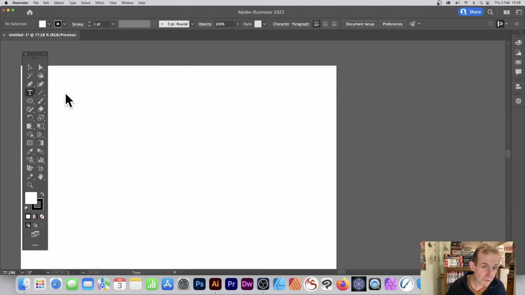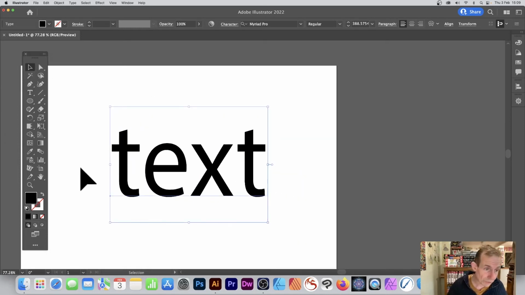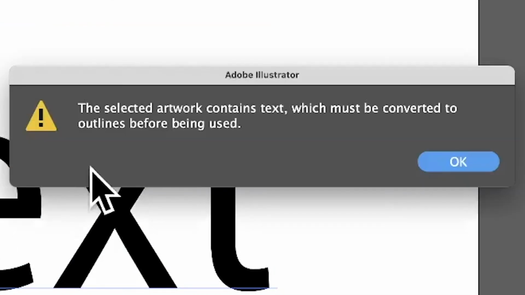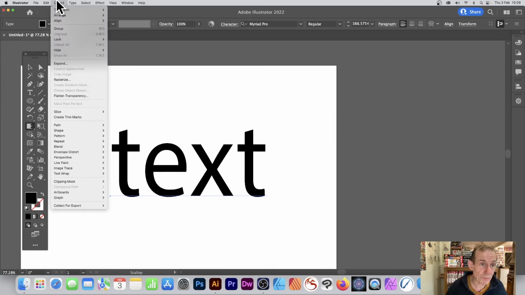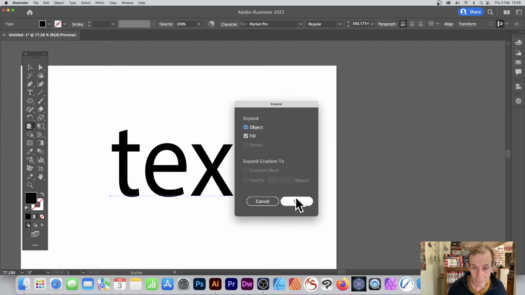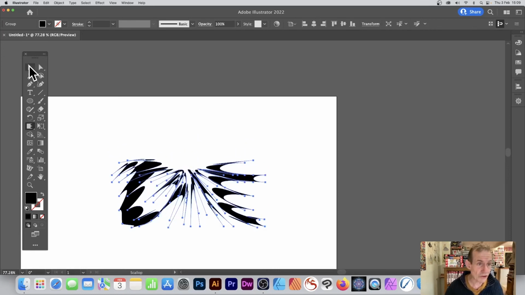However, let's just go and select some text. So you've got some text and just drag that out. And now, of course, try scallop. Let's just go there. It will not do it. Must be converted to outline. So simply just go to Object, Expand. So you've expanded it there. And now, of course, you can go to scallop and create that. Maybe the response is not exactly what you want, but it certainly can be used to distort the text in quite a few and unusual ways.